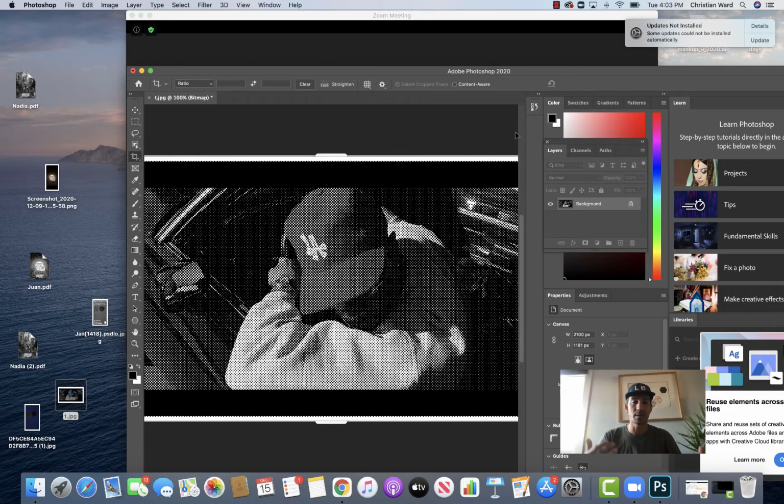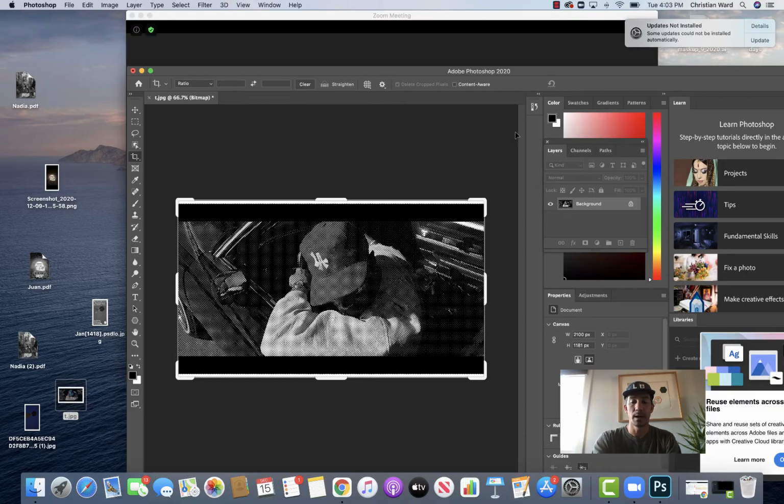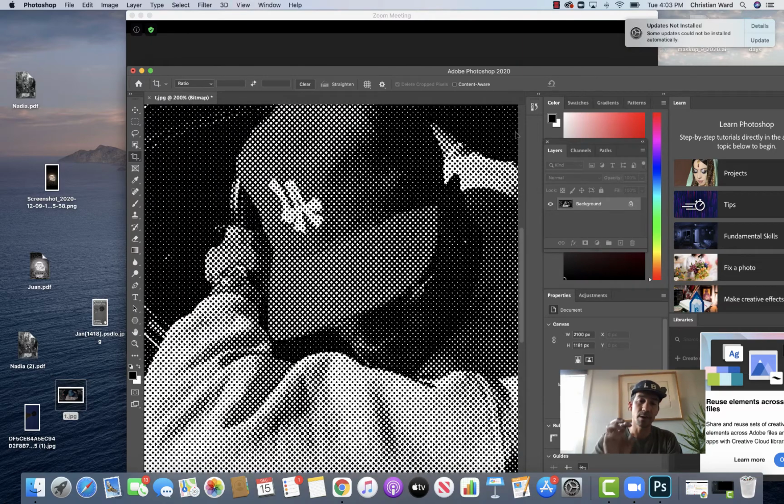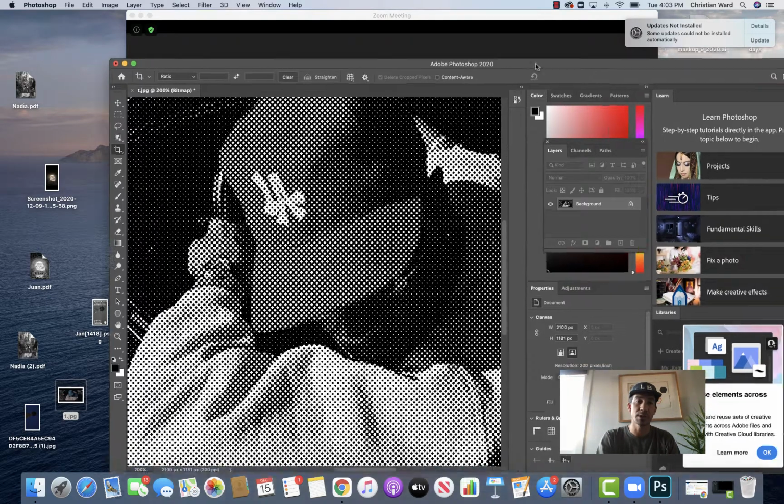Because silkscreen is just a stencil process. You either have negative or positive image area. Before we halftoned it, it was a deep range of grays and blacks and whites. The silkscreen can't really do anything with that, because it's a stencil process. Now we've made it just either black or white, but with this frequency of halftone dots, it gives the illusion of tones with dots that are either closer or farther apart. So that's halftoning an image.